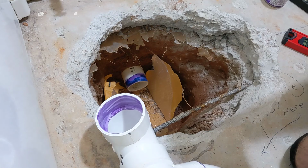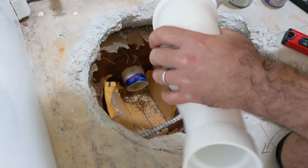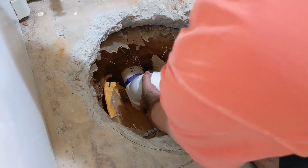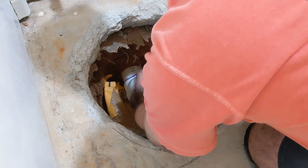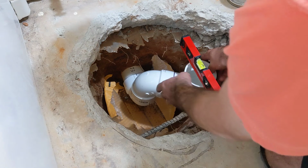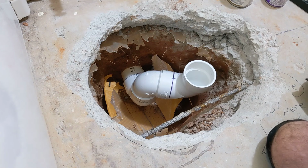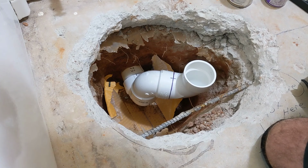For the cement. Twist it back into the same place. Quick level check. Make sure everything is the same. All that looks good. Okay, so we'll let that dry, and then the next step is to fill all this back up with gravel, dirt, and concrete.